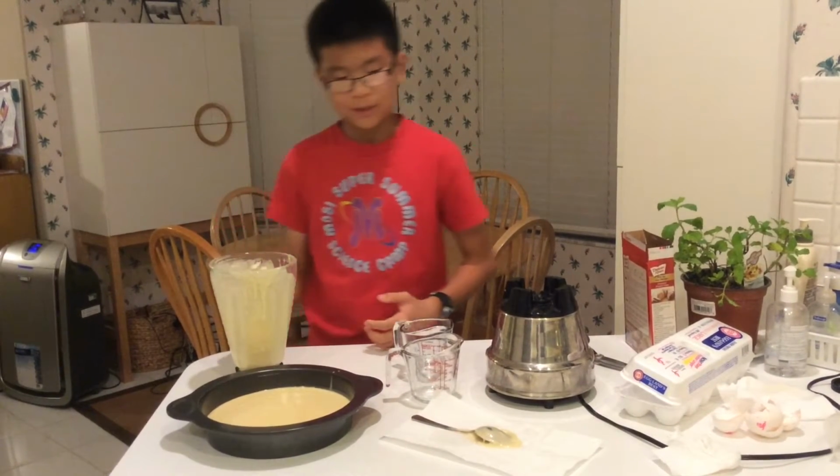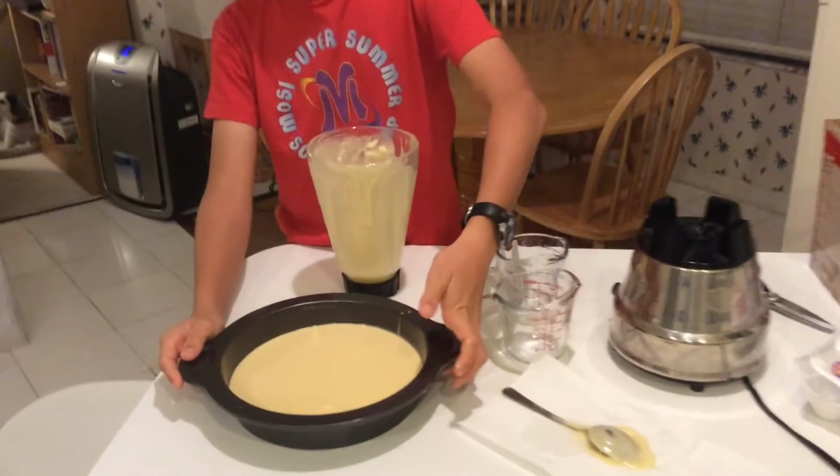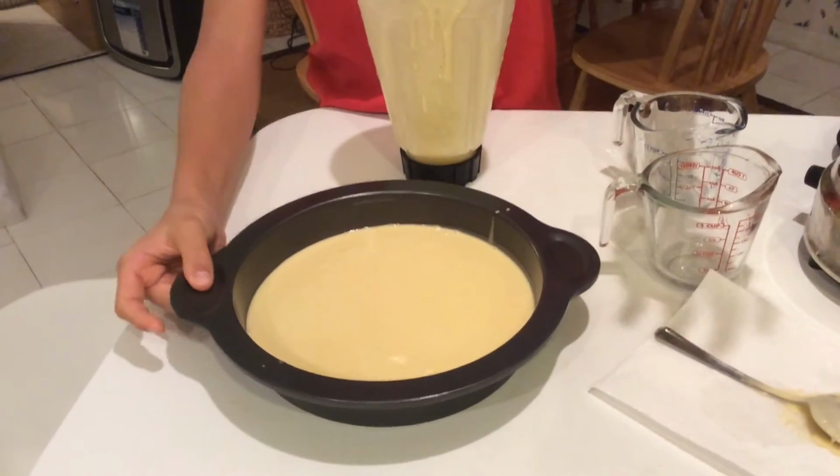All right, I got all the cake mix in. Actually, it smells kind of nice. And I already have the oven preheated. So, all I need to do is put this cake mix in the oven, and it will be ready in half an hour.